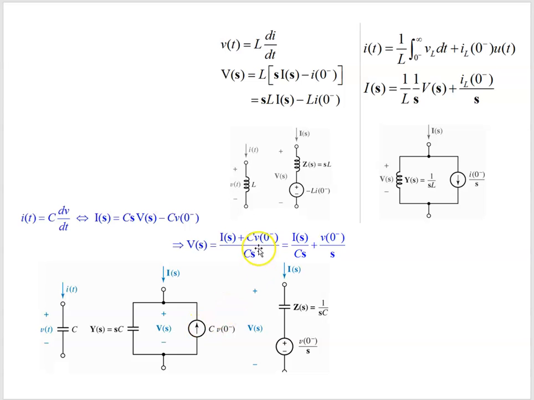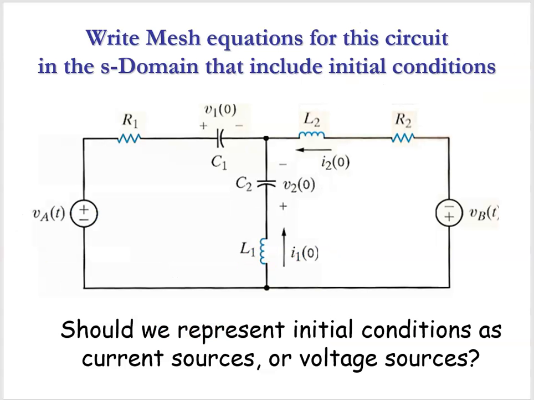So for our mesh equations, we're going to want to model something in series so we don't end up with additional meshes. That's what we'll do for this circuit here. And so we'll be modeling additional voltage sources. Those voltage sources will go on the right hand side of the equation, and on the left hand side of the equation will be our passive voltages. Remember, our mesh equations are KVL equations.